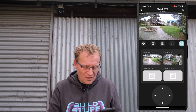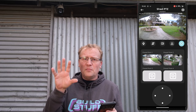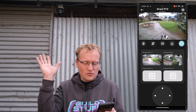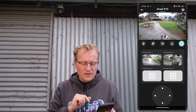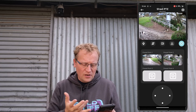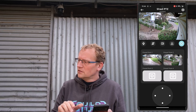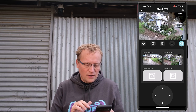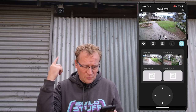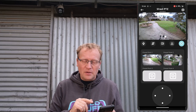Bear that in mind if you do want it. These preset points are quite nice — you can set a point you want it to go to, press on that and it'll adjust to where that was. I can adjust on that one and it'll turn over and show the house over there. There's a dog — hi Hunter! So you have four of those presets. That's the features of the camera. You can talk through it through the speaker, take a picture, take a video, set the alarm, and pan and tilt it.